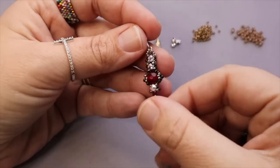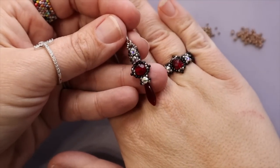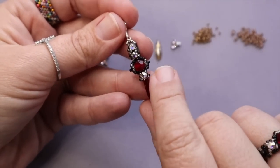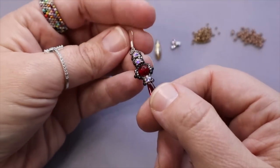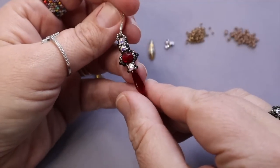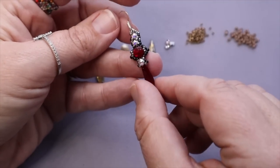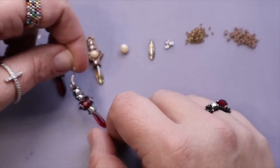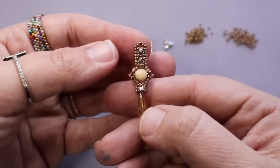Okay, so these are the earrings I want to show you how to make today. They're really simple and I think they go great with the ring that I showed you how to make in last week's video. You'll see that this earring has a dagger bead — it has a top hole in the dagger bead, just one hole. I know they do make a two-hole, and really this can be any size dagger bead that you have or want. I think maybe this is a 15 millimeter dagger — I can't remember, I'll look it up for you. But this is the one for January for the garnet and this is the one I'm going to show you in the video today.